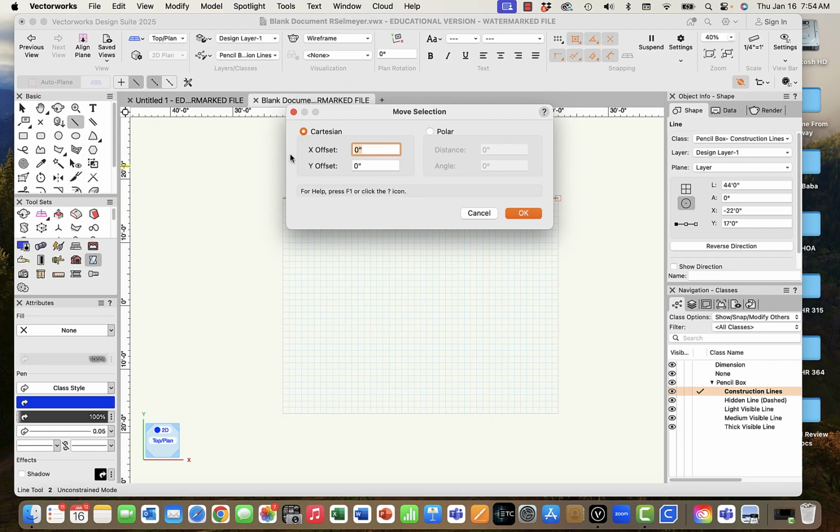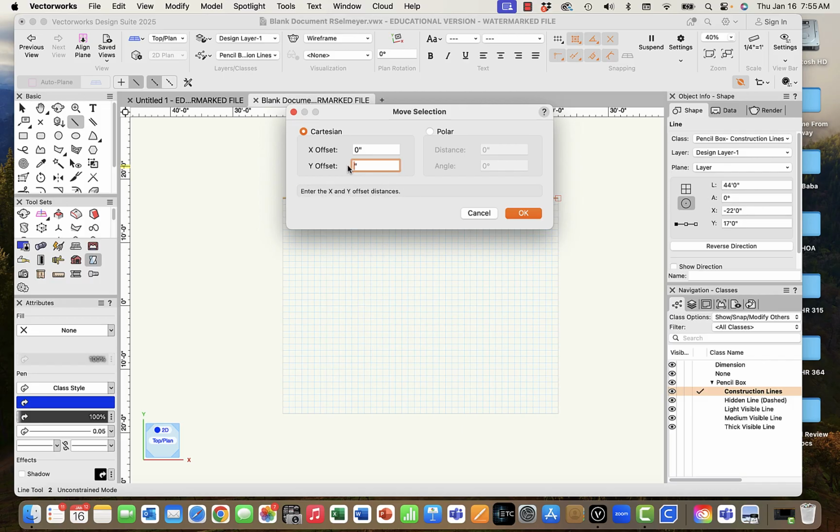So this is your horizontal axis going left and right on your page. The Y offset is going up and down on your page. And your page is basically lined up with your screen. Okay, so I want to move it down on my page, so that's my Y. And I'm going to move it negative because I'm going down and I'm not going up.